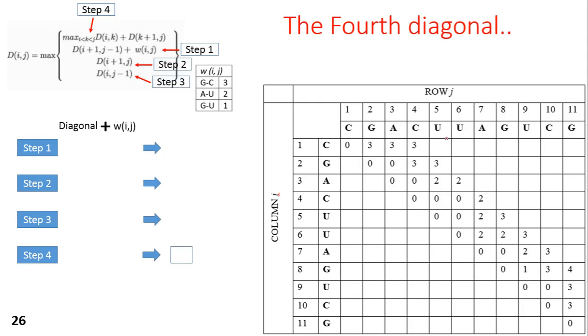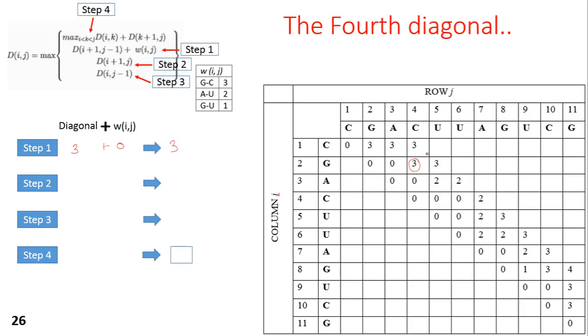Now we are supposed to populate this particular box. To populate this particular box, what do we need? We need to consider what is present in its previous diagonal box. We have got 3. Can we add the weight value over here? How do we do it? By considering the base pairing. This box corresponds to base pairing of U with C. Do we have anything? U pairs with G, U pairs with A, but U doesn't pair with C. Therefore, we have got 0 over here. 3 plus 0, you have got 3.